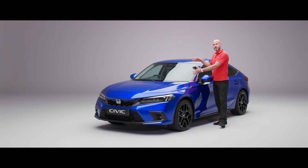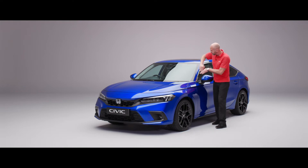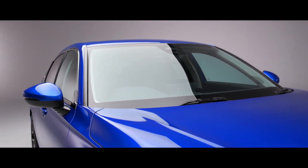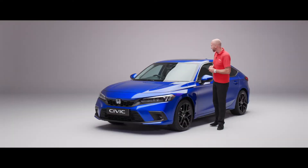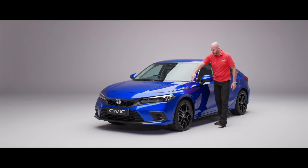Then as we move up the windscreen — from the front it just looks like a regular windscreen but when you look from the side it's really quite curved. That's going to give you as a driver and passenger greater field of vision — you can see much further around. Think of it like the visor on a motorcycle crash helmet. We've got much better visibility and the A-pillar is pushed further back than on the previous Civic.